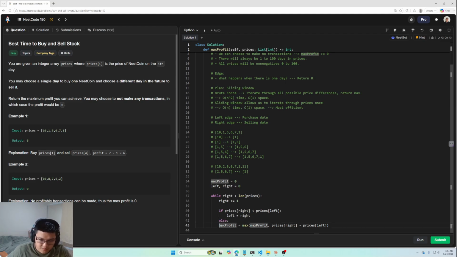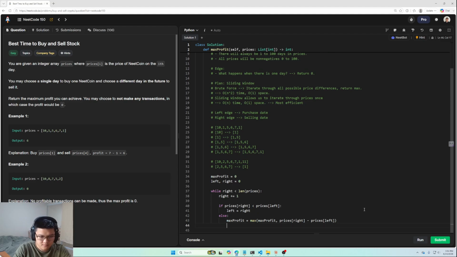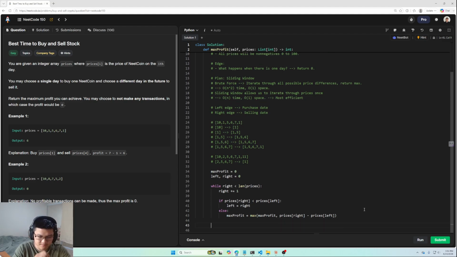Otherwise, we want to at least try to see if the max profit has been updated. This continues until right breaks through the end of the array, at which point we would return right.